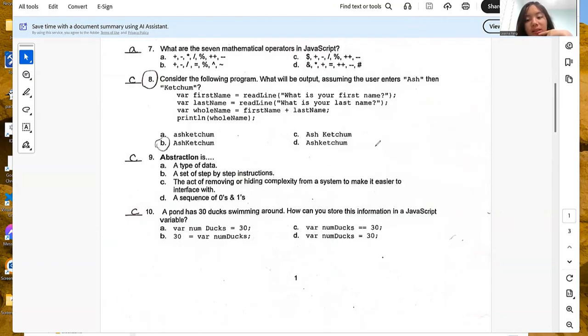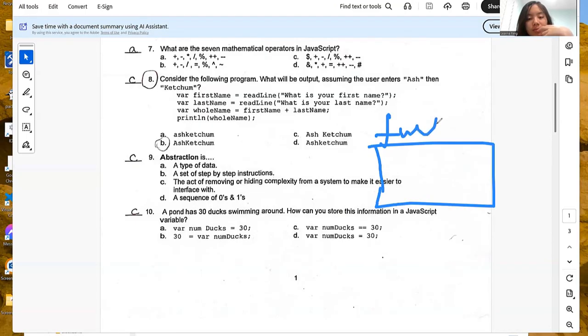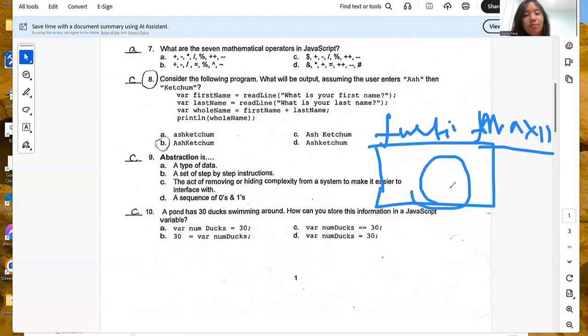Abstraction is using a concept to simplify a complicated structure. So usually abstraction is like a function. Assume this function is maximum. You hide your technical detail in the function. You don't need to know the detail. You just need to call the function. That's called abstraction. This is functional abstraction.